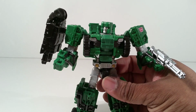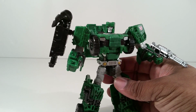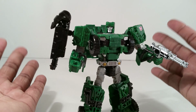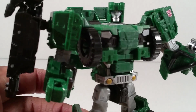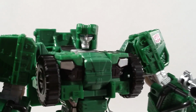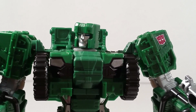This dude, he was one of my most anticipated figures of this year. And now in hand, he doesn't live up so much to my expectation. I mean, I like him, but not as much as I thought I would. Starting with this head right here, I don't really like it much. It looks way more blocky than I ever remember Hound. Hound had a blocky head, but ugh.